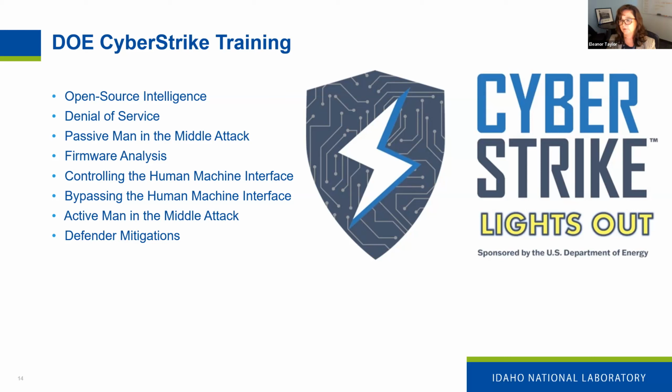And another note on DOE and CyberStrike, I mentioned the other national labs. I don't know if everyone in this community is familiar with the Cyberforce competition. It's still open for schools and teams. It's a competition that focuses on the energy sector. The team event will take place in early November. It's an actual program that's built all around that includes individual competitions, different webinars and whatnot. So if you're not familiar with Cyberforce, I encourage you to take a look at that as well.